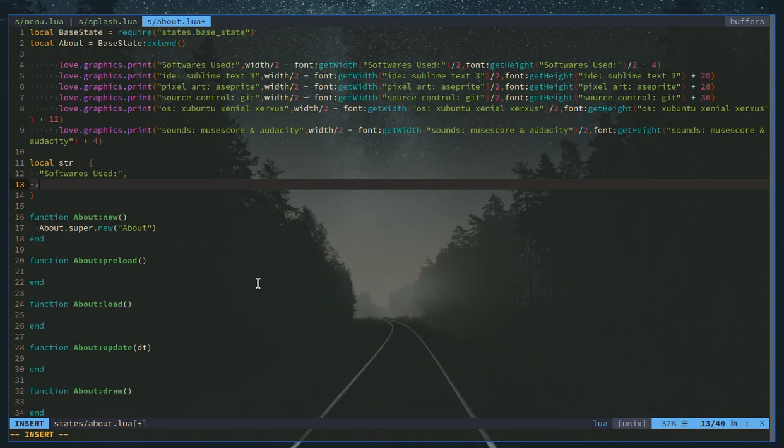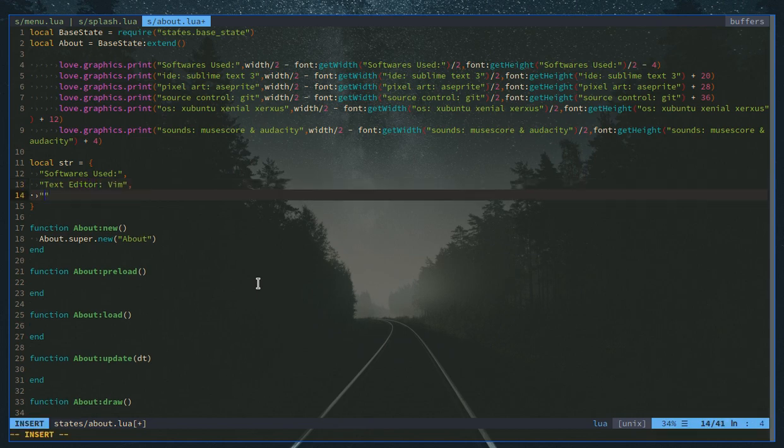Softwares used. Oh yeah, so software used is the title, and then what we want is IDE. This is not Sublime Text anymore. I'm using Vim, but Vim is not an IDE, so let's just say text editor. I know this is not important, but anyways, at least it's one step.